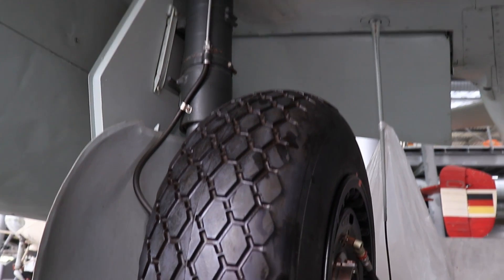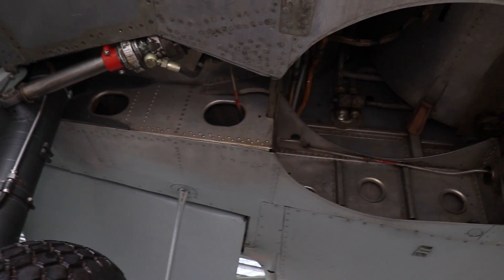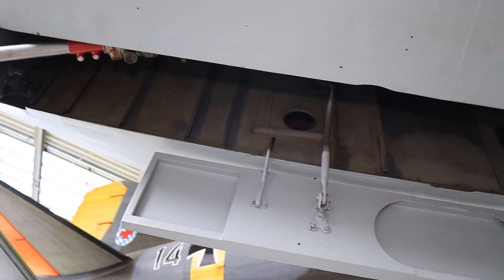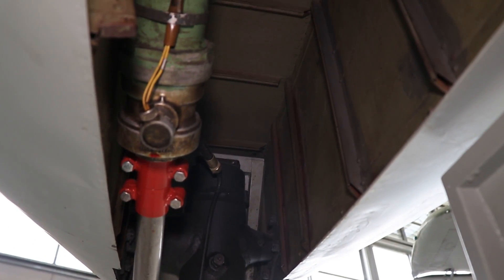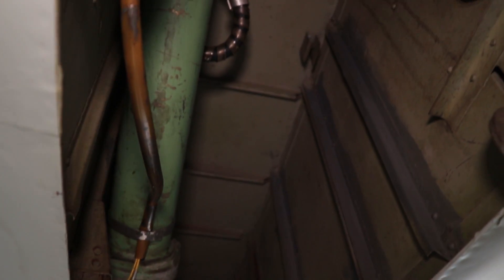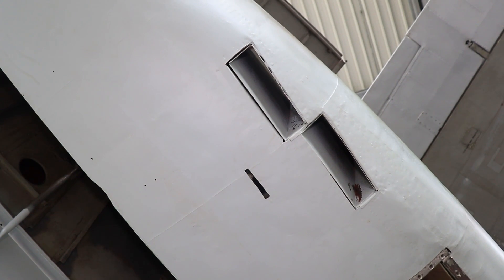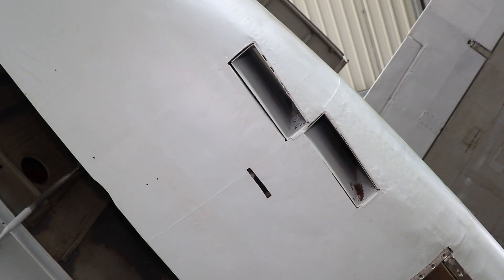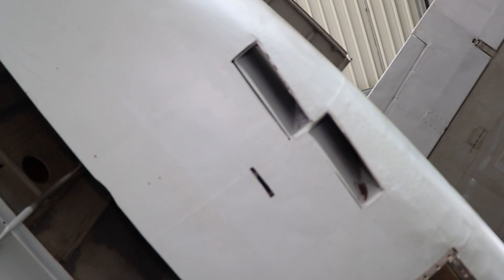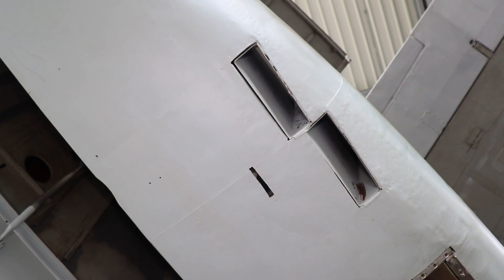Let's have a look at the gear space — quite simple, straight pull and push with a flap to cover the lower half of each wheel. Front wheel and the gear space here — tricycle landing gear of the ME262 of course. Again it's a simple extend and retract, nothing fancy. You also find two rectangular cutouts on each side of the front gear. These are the empty case dispensers for the 30mm MK108, which the ME262 had four of, at least in this configuration.